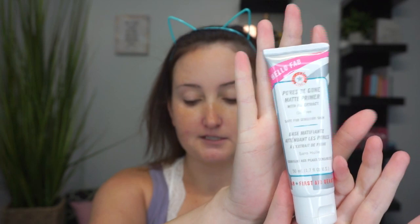Alright, so I went ahead and primed my face. I used the First Aid Beauty Hello FAB Pores Be Gone Matte Primer. This is what it looks like. I'll hold it on the screen for a second.